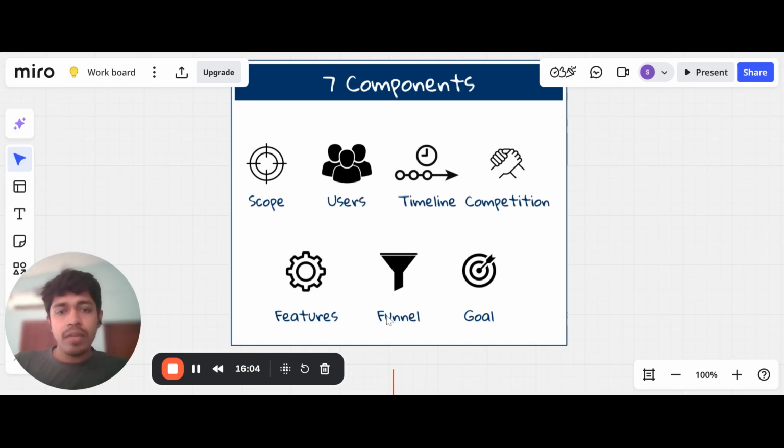The next component, which is the sixth one, is funnel. This is a very important component, especially in root cause analysis problems. You will probably end up looking at the funnel and the user segment in a root cause analysis problem. So funnel is basically a user journey. That's another way to explain funnel. When I say user journey, let's say the question is about a 25% drop in engagement. How do you define the user funnel? Users are coming to the app, they are signing up, and then they are coming to the home page.